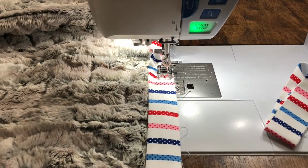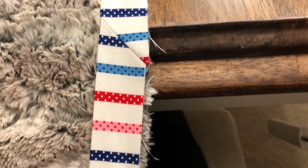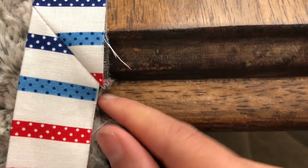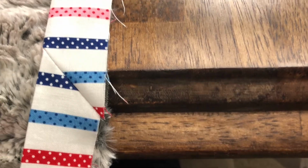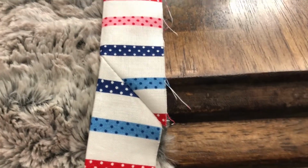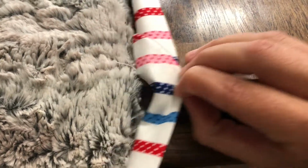Okay, I've put this in my machine. I have sewn down probably about 1 inch, but I wanted to show, see how when I pull it taut, it has no gap. It's nice and flat. Now look, this is off a little bit. Doesn't bother me because it's going to be hidden in the seam and it will be fine. Now, sometimes when attaching, you can see this isn't perfect, right? But that's not going to bother me.